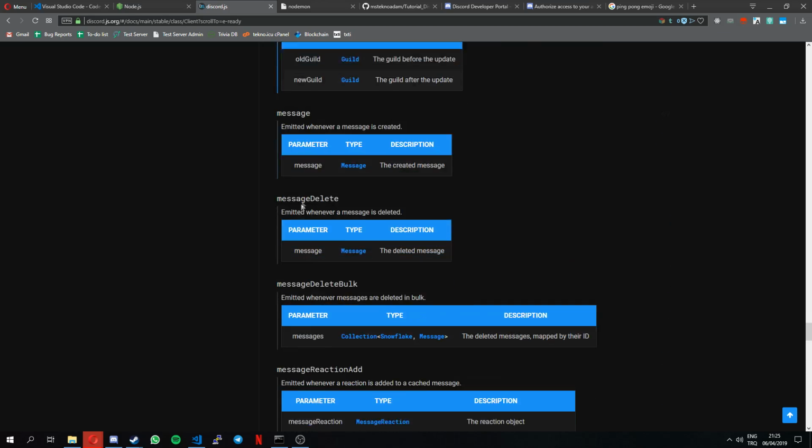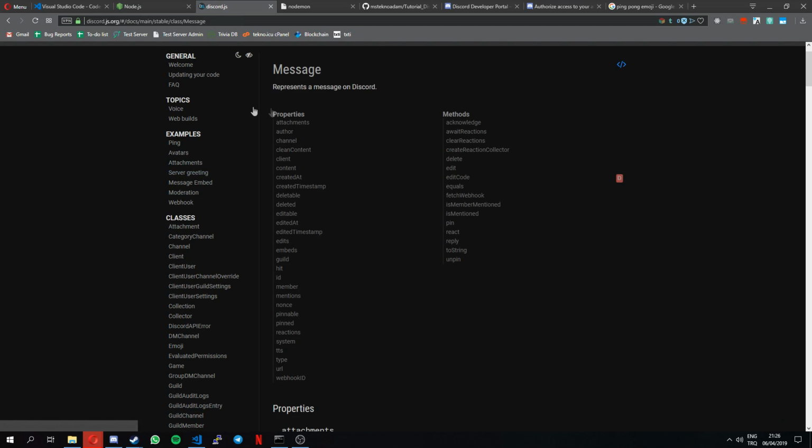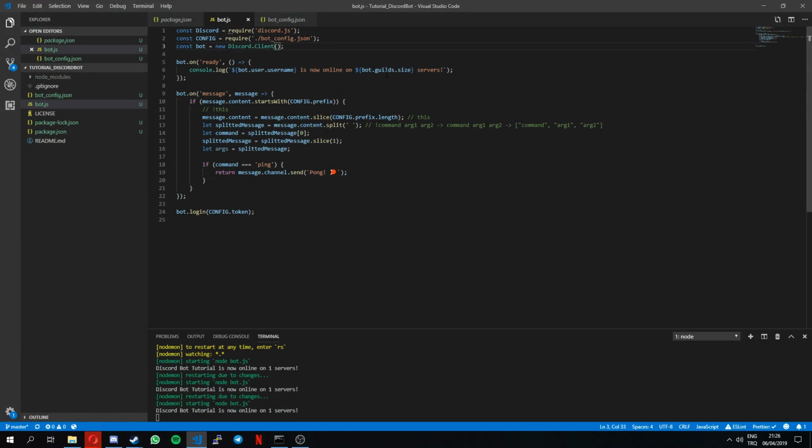And message is emitted whenever a message is created, the parameter is message, and the type is message, of course, and it just passes the created message to the bot. So you can see message properties from here. We have channel, the channel the text message was sent in. I hope you get the idea. We can get more information from the object so we can work better with it.